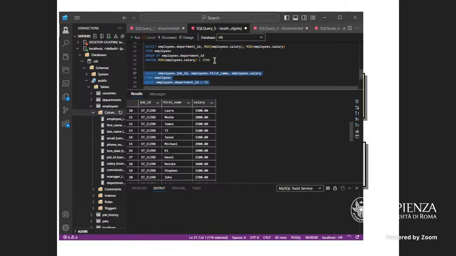It looks for the maximum salary, and then it groups them by employee department. That's what it does with the first group by. Now, when we say having minimum salary less than 2,500, it looks for the minimum employee salary in all of these departments: who earns the least, and is the salary less than 2,500 naira? So that is what this query does. I hope this is clear, or should I go over it again? It's clear, sir. It is clear. Okay, that's great.